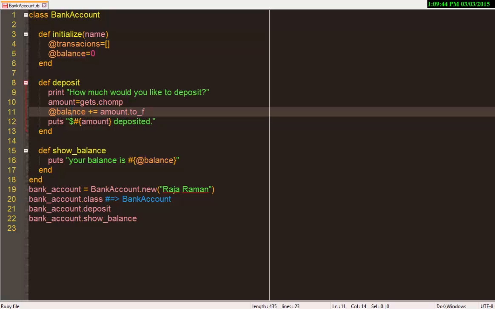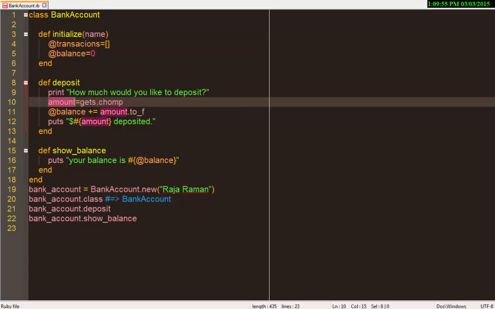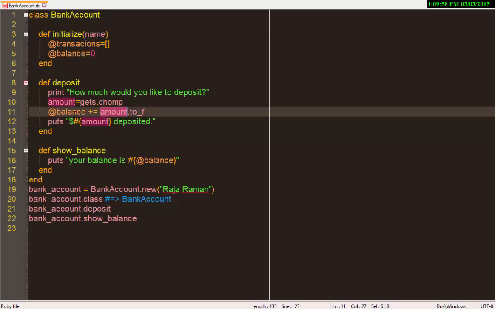And then we are using the instance variable once again in this method, with plus-equals. We are assigning the balance to whatever amount the user inputted, and if it is a string we convert it into float, whether it is an integer or any other value.